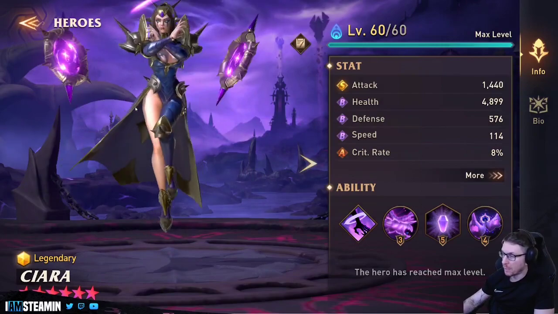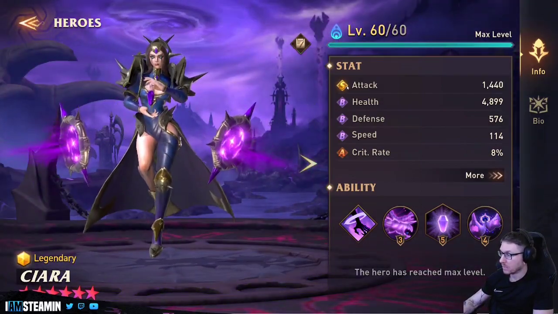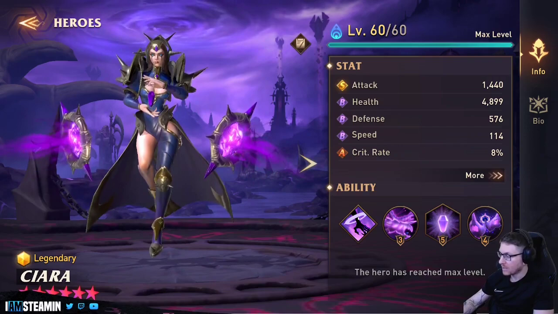She is a water-based hero again. She has S tier attack, one of the highest in the game, absolute beast, and A tier crit rate. So she is a damage dealer 100%. Let's look at her kit.